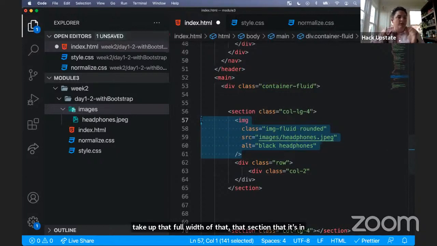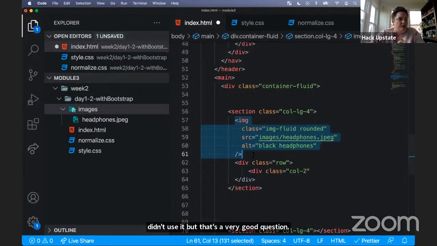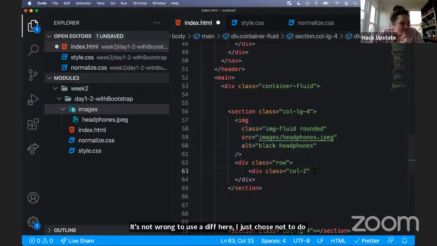If I wanted to tweak the amount of space it was taking up, I'd probably wrap it in a div and style the div with some padding or margin. But I don't need that for this one. It's not wrong to use a div here. I just chose not to. Does that help? Yes, thank you.